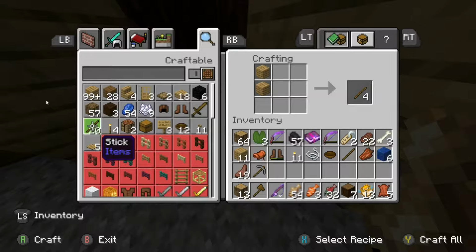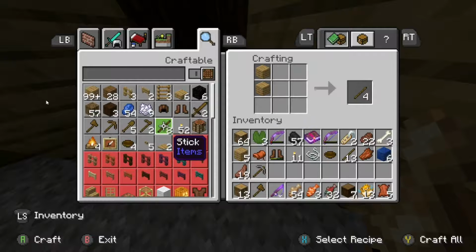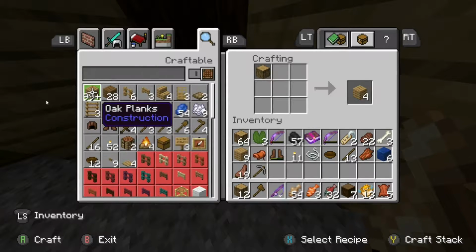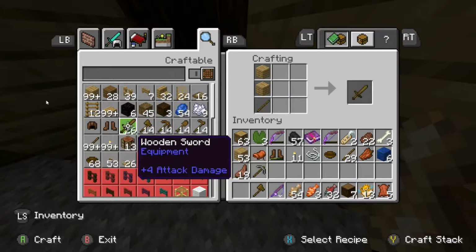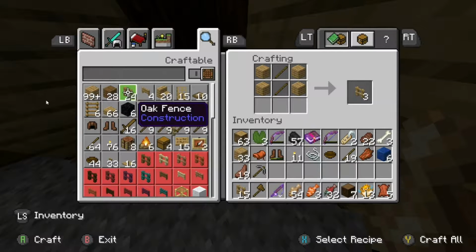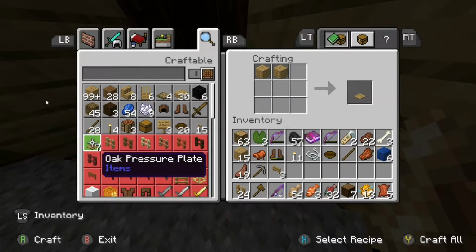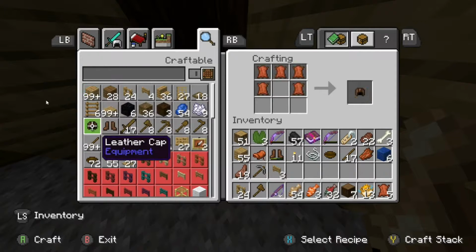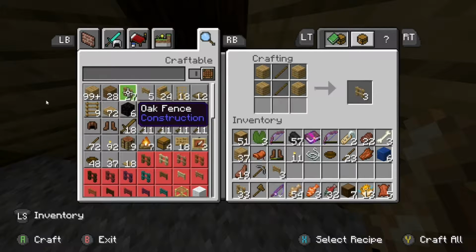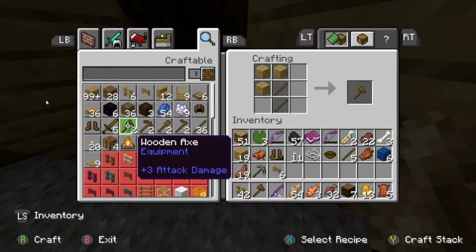So we need, now we need sticks. Now we need an open gate, a few gates. More sticks. We'll get this all maxed out. I don't even need an axe. I got enough fences probably to do it all. Need an axe to clear out the tree.